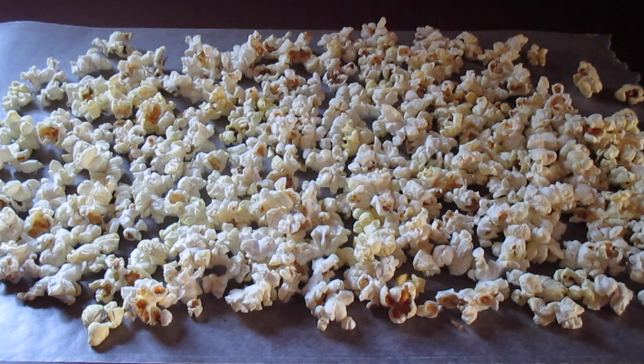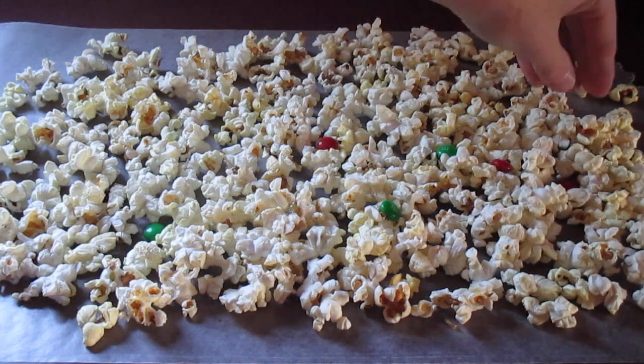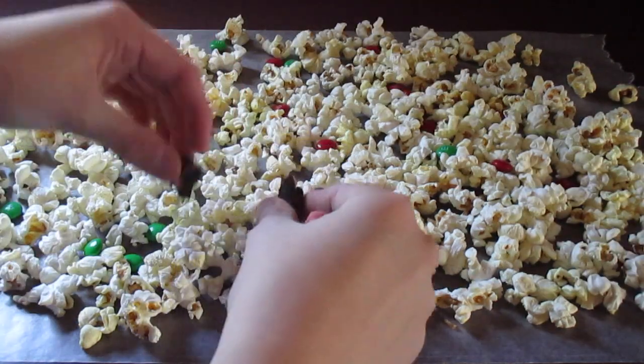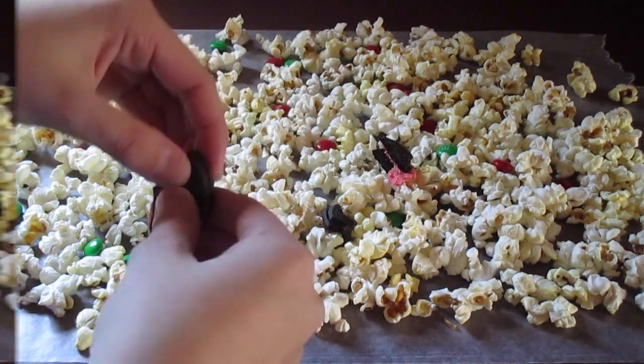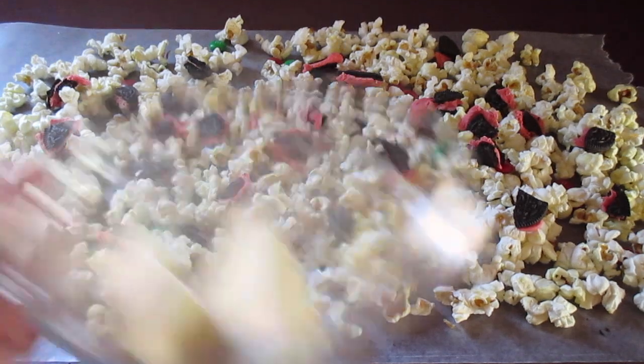Anyways, then just make sure that your popcorn is flat, so make sure it's all nice and level, and there's not a bunch of popcorn stacked on top of each other into a big pile. Then we're going to add some M&Ms, which I'm also going to add later once we add the white chocolate on top. Then I'm going to break up my Oreos and put that on top as well, and you can add however many Oreos you'd like. I like to add a lot of Oreos, so I think I added like 5 Oreos.